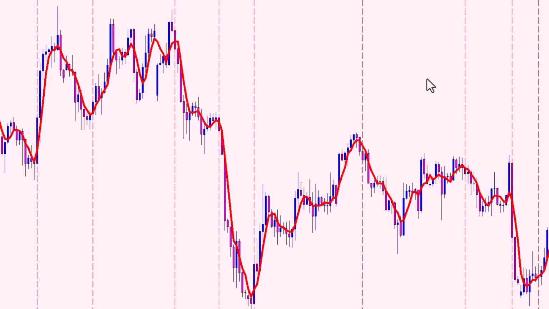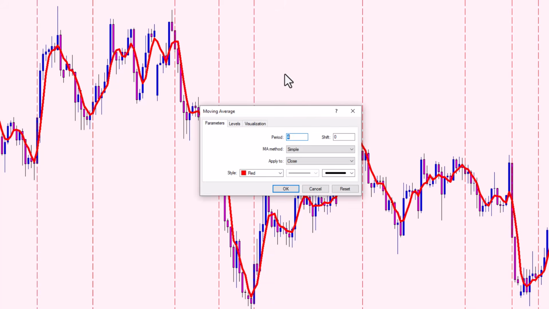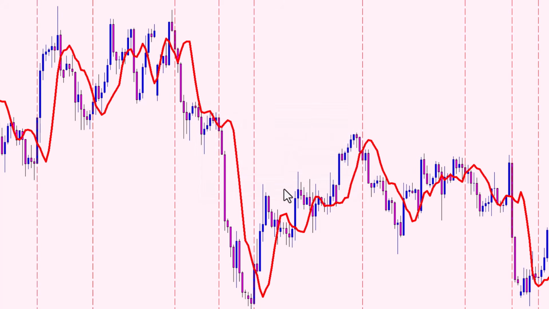So I put in a moving average of 4 on the screen. You can see it's pretty useless. And here's the big difference that changes this look tremendously, and that is if you then enter a shift of 4. So in other words, it's going to move the moving average by 4 places, 4 candles as it were. And you click OK. Then suddenly you get a moving average that now becomes a support and resistance moving average.